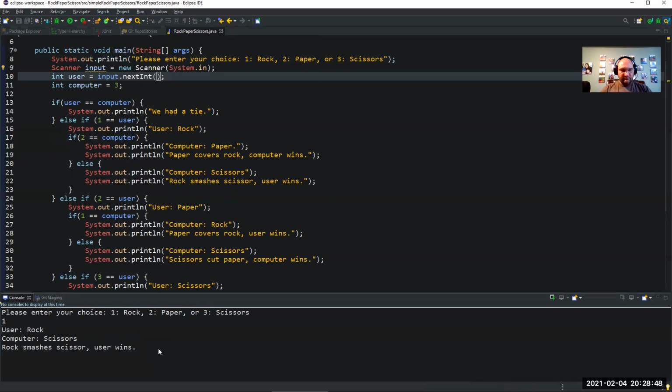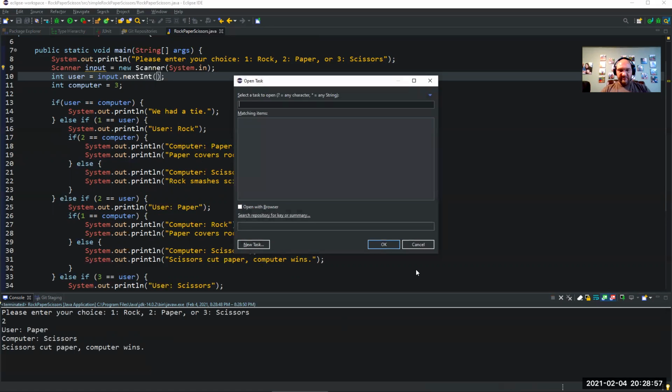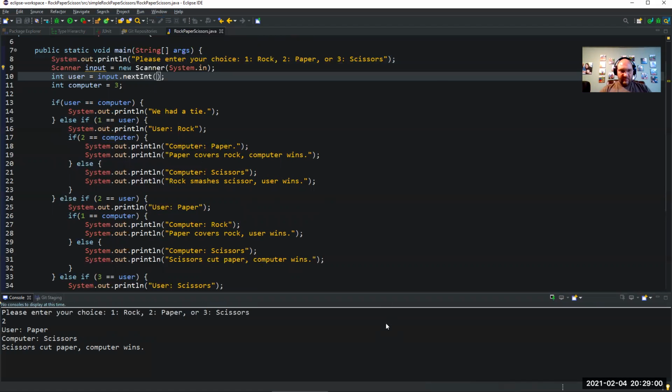I like it. Paper, scissors cut paper. Computer wins. And then we'll do 3, so we should have a tie. Good, and now I'm going to run it again, and I'm going to press 77. User potato, potato loses.